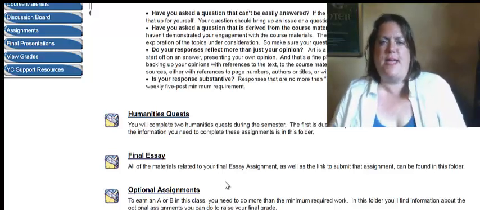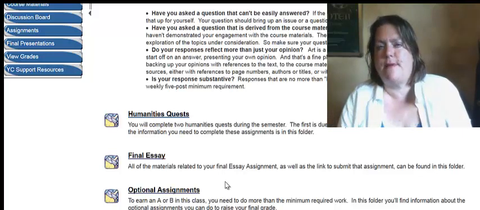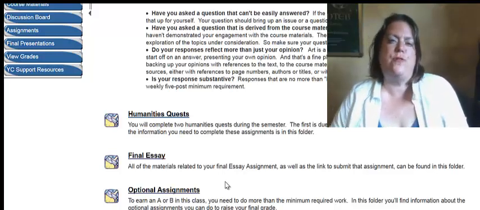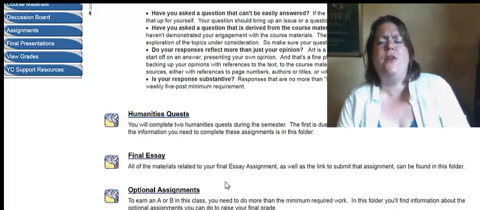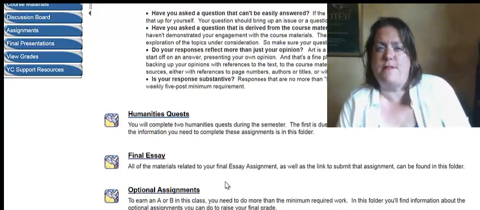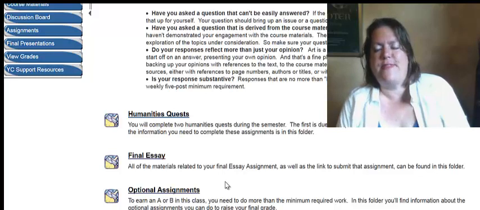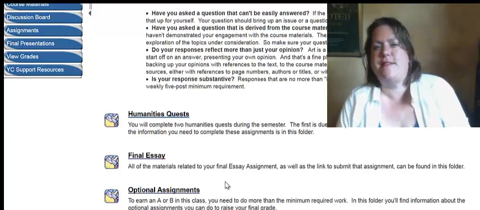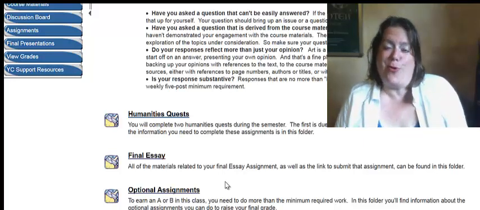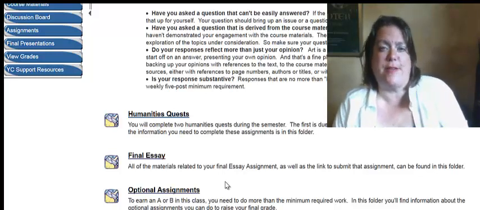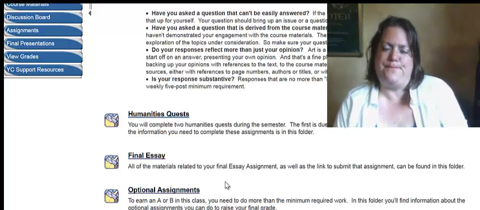You don't get 15 out of 20. You either get the 20 points because you've met the requirements of the assignment, or I send it back to you and give you feedback on what you need to do in order to earn those 20 points or whatever it is. And you have as much time as you want to revise, and you can revise as many times as you want until you get it. The only caveat with that is that the class ends on December 12th, 10th, or something like that. Whenever the end of the semester is, that's it. All the work has to be in. So you need to pace yourself. You need to have the time management skills to get all the work in.